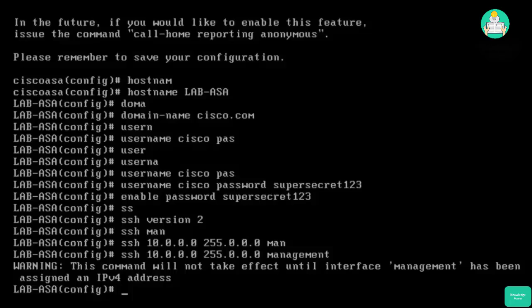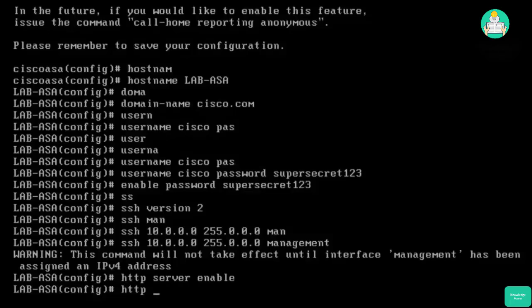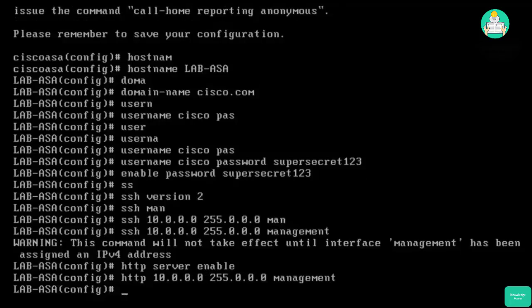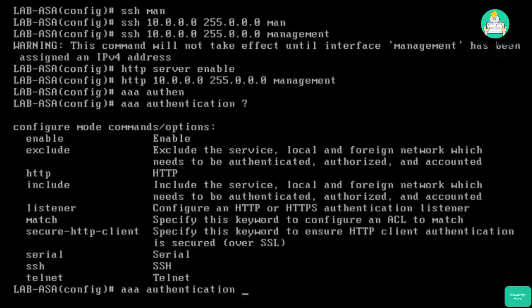So HTTP is HTTPS access. We enable HTTPS access with the HTTP server enable command, and then of course we have our HTTP network access. Here we're going to set our AAA authentication parameters for SSH, HTTPS, and console connections.